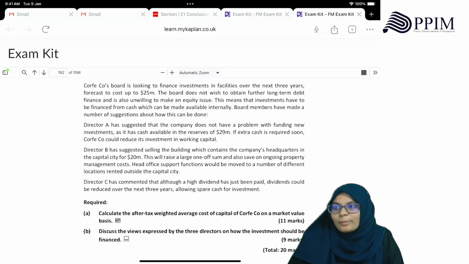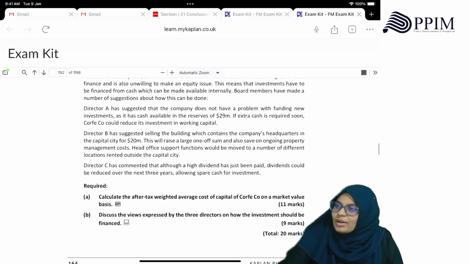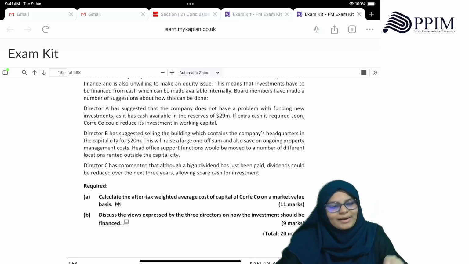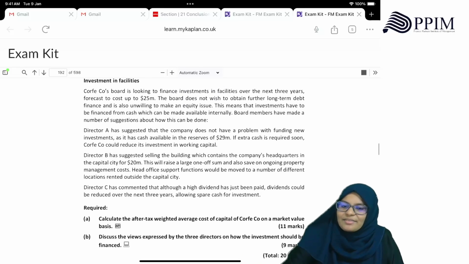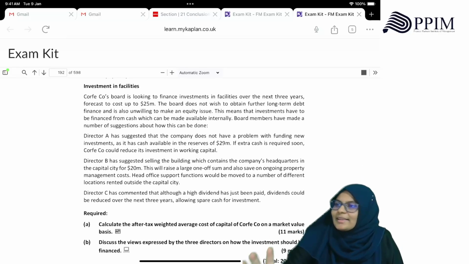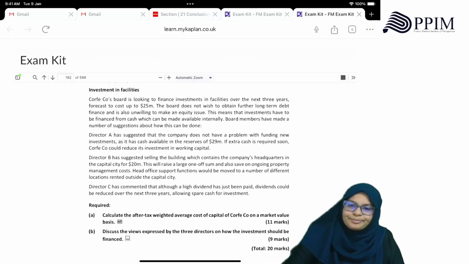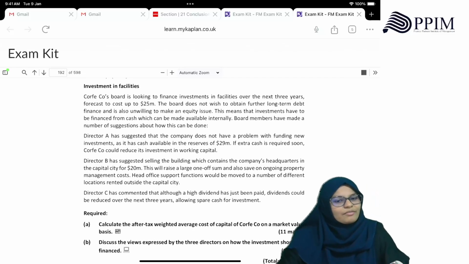So you need to talk about that in the third part. So 3, 6, 9. So for each director, if you can make 3 points, you will get your 9 marks. Okay. So have a look at that answer. They have very clearly told you what they expect from you. So you can read through these answers and learn how to answer these theory-based questions. This one in particular is very simple. Okay. Because everything that you have to put in this is there in the question itself. Okay. Right. So that is for company.